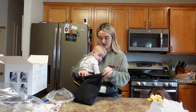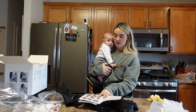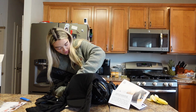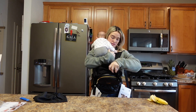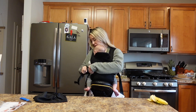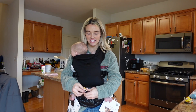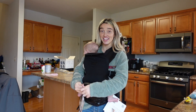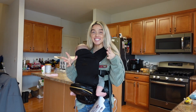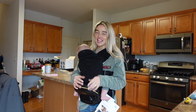Now I gotta figure out how to do this carrier — put Reicher down and then attach it. You can just easily access anything in the front pockets. I love this. But if the cognac comes back in stock I might have to get that one, because the black's good and it'll go with everything, but I love the brown.